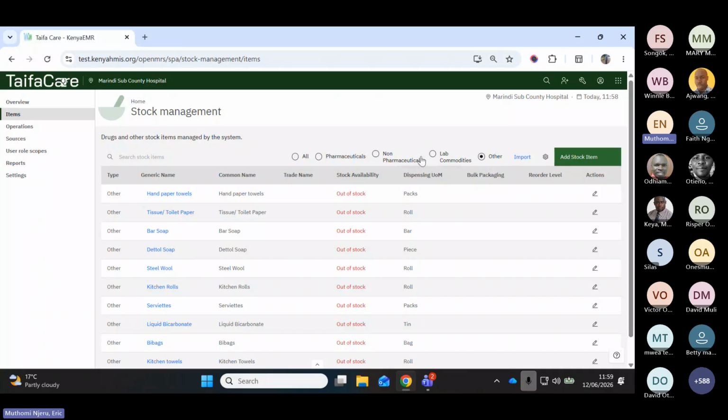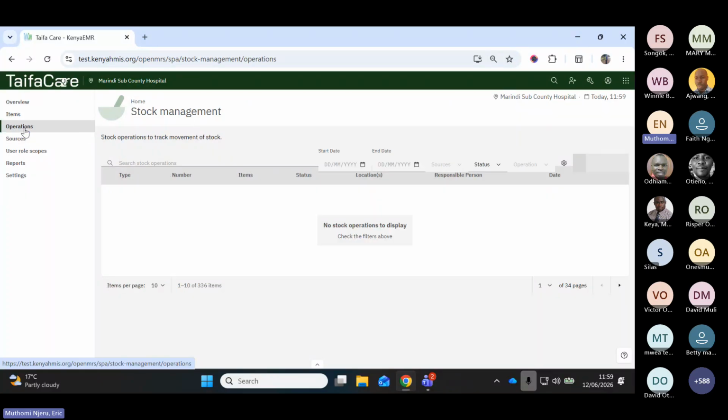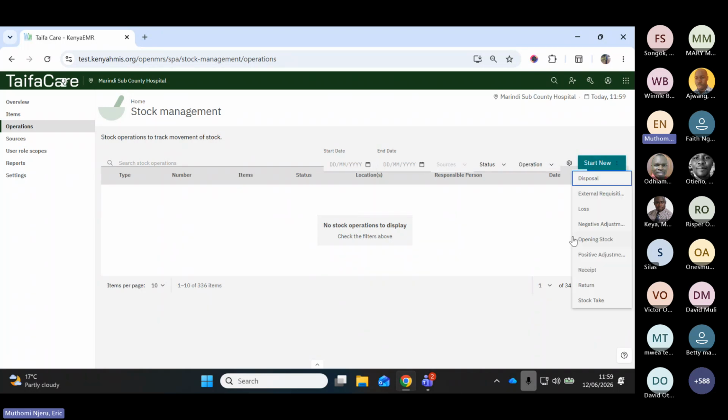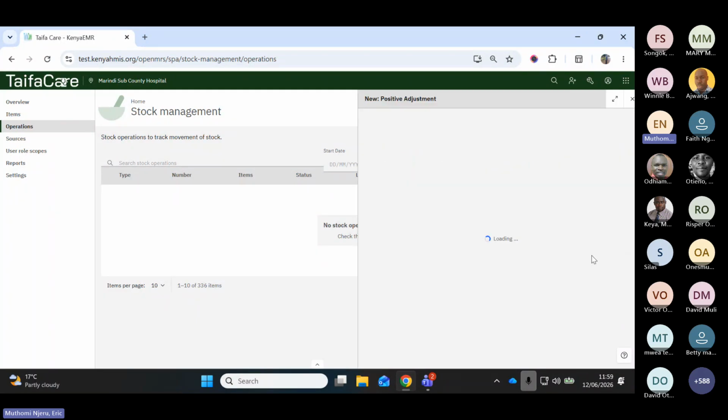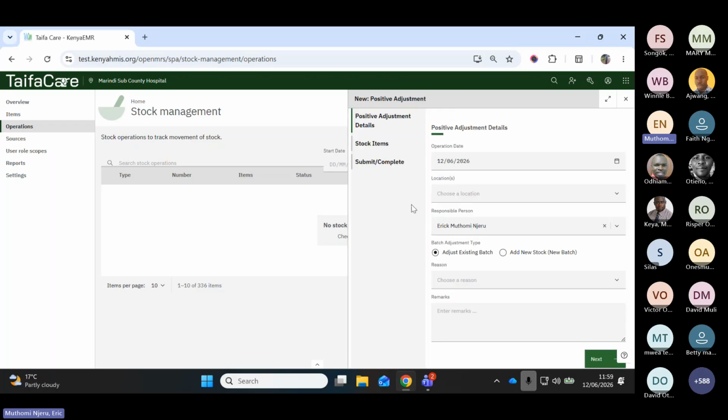So this has been extended, meaning that even under the operations here, you can carry out any transaction for those particular items. One thing that I need to finalize under the operations is the positive adjustment. We know positive adjustment is when maybe we've borrowed a certain commodity from another facility. Let's say, for example, it was a drug that we've borrowed. Before, the system was forcing us to pick an existing batch number. But remember, we may borrow a commodity whose batch number we do not have within the system.